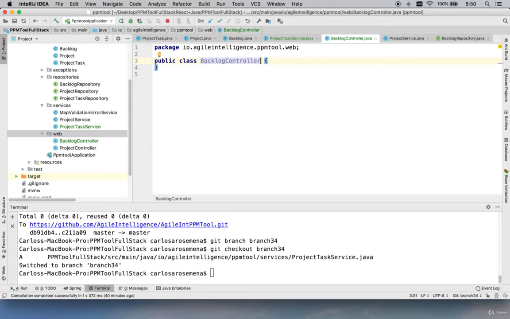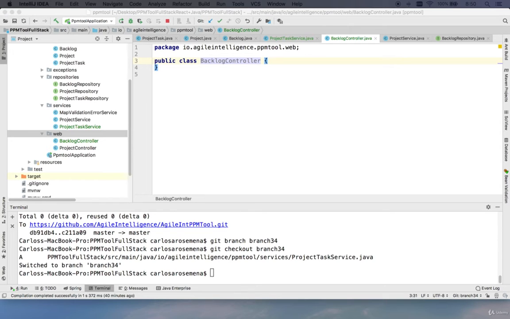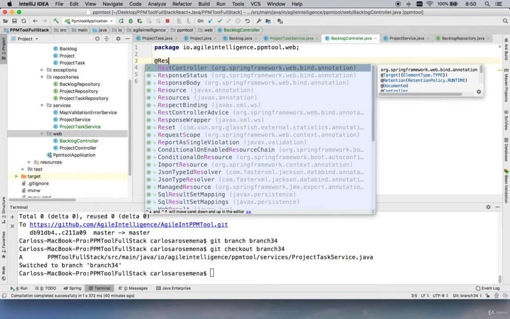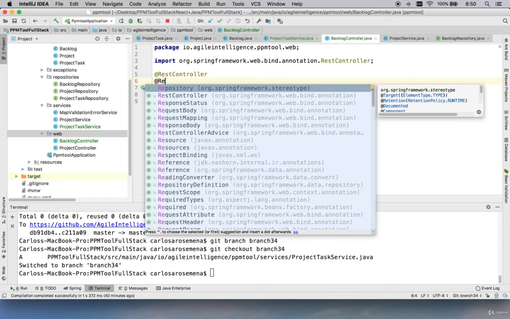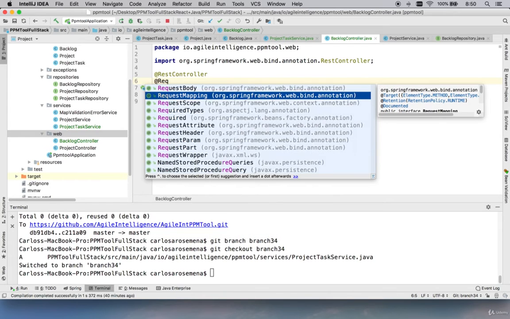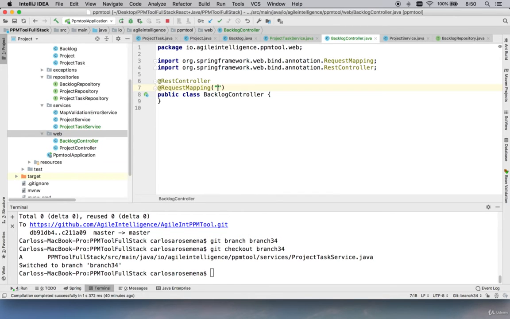Okay, so our backlog controller, we're going to obviously set this up as a REST controller. We're going to do a request mapping of /api/backlog.